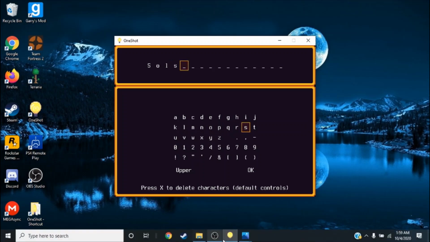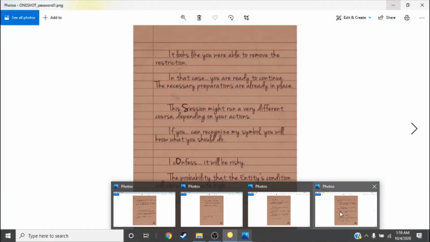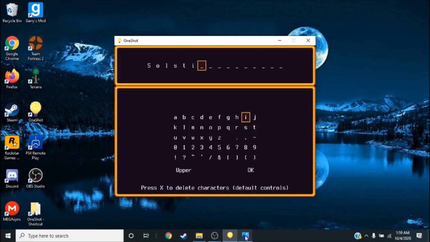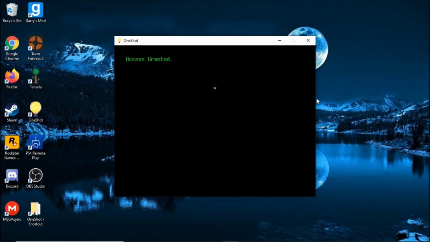Right? S... which one was the... This one's first. Second. Third. Fourth. No. Third. T-I. Okay. T-I. No, that's J. What am I doing? I'm doing everything wrong. T-I... C-E. Alright. Solstice. Alright. Access granted.